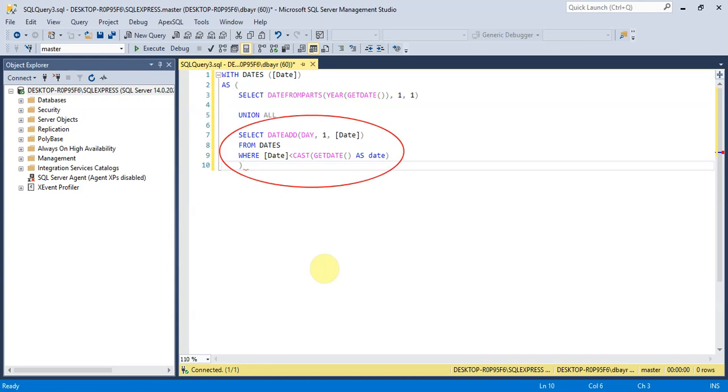You see that in every invocation of the recursive member, the date value is increased by 1 day, using the dateAdd function. And please, take a detailed look at the where clause. It causes the recursion to be stopped when we reach today's date. Again, a correct where clause is crucial for the recursive member of a common table expression. Now, let's see what happens when we query our CTE.